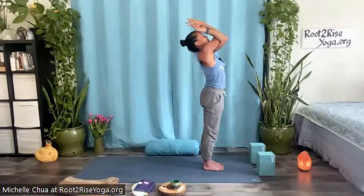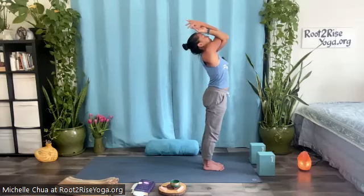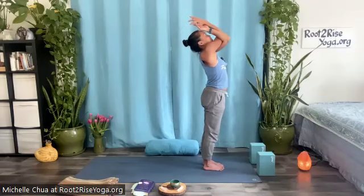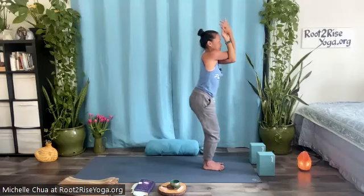2 more breaths. Drawing the shoulders down away from the neck, tilting your heart up, relax the eyes. As you lift the spine more vertically again, bend your knees into chair pose. Steady your gaze on one spot ahead. Shift your weight onto your right foot and turn out your left leg.